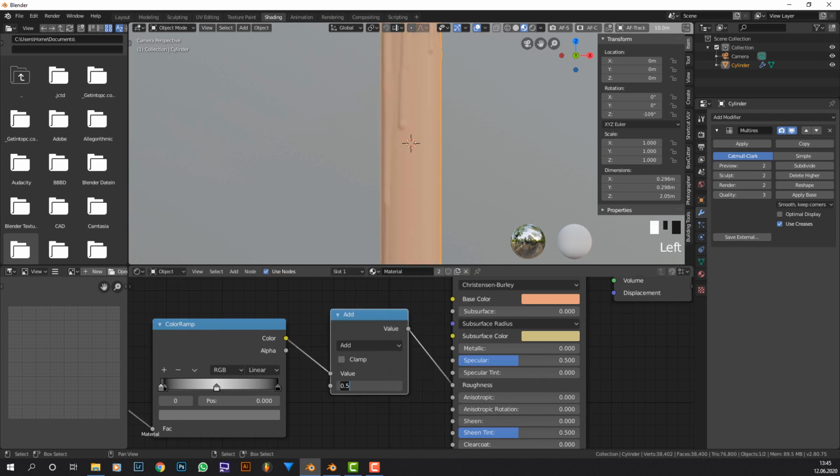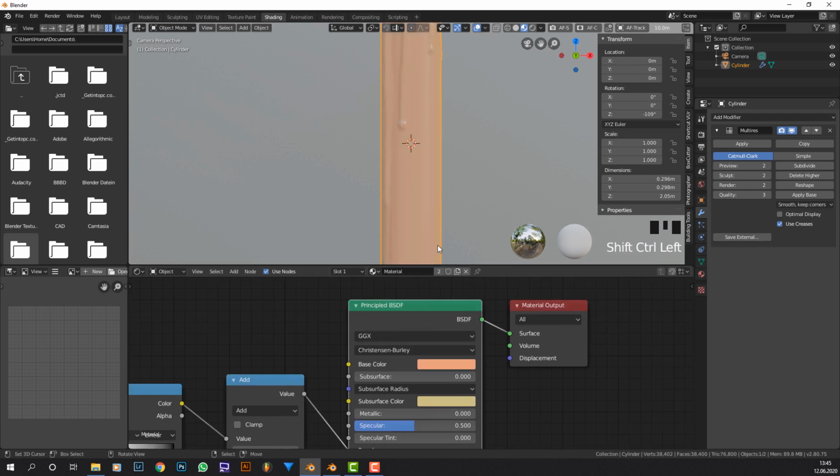Set it to add, like 0.15. Yeah, that's looking good. That is looking a bit too much, so 0.125, and that is looking good.